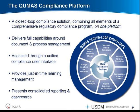So I'm going to introduce the idea of a platform here, and we'll come back to this again in a minute. But this is something that we've been discussing in forums like this for maybe 5 or 6 years, and that's the concept of closed-loop compliance, and then applying that concept to a number of different business areas. And we see that there are a common set of requirements: tracking and interpreting regulations, so businesses that are required, for example, to comply with the aggregate spend tracking laws that have recently been introduced in the Sunshine Act and in state acts. They've introduced a requirement for new policies and procedures, new ways of behaving, and the need to communicate, train, and educate staff on how those procedures are operated.